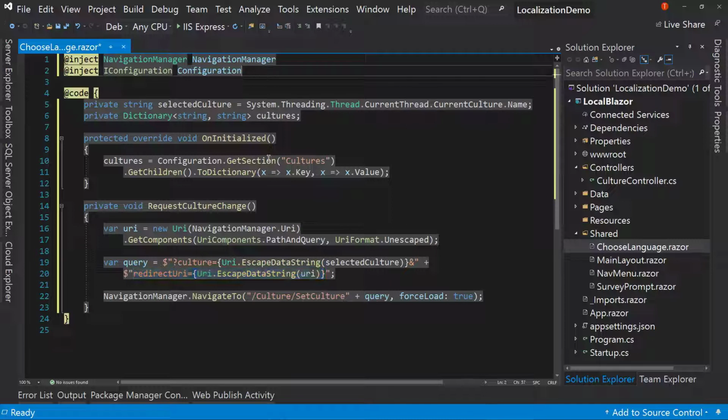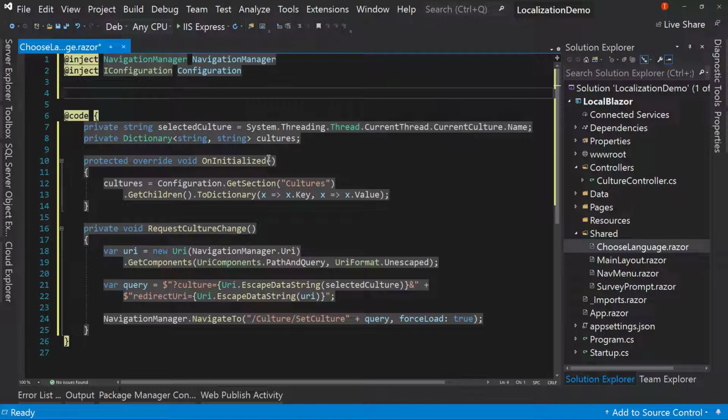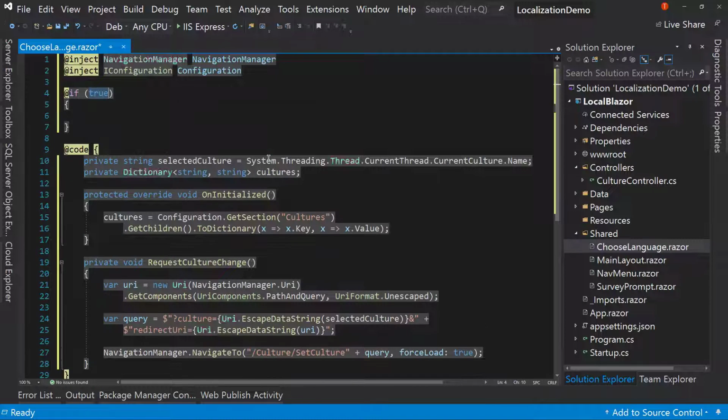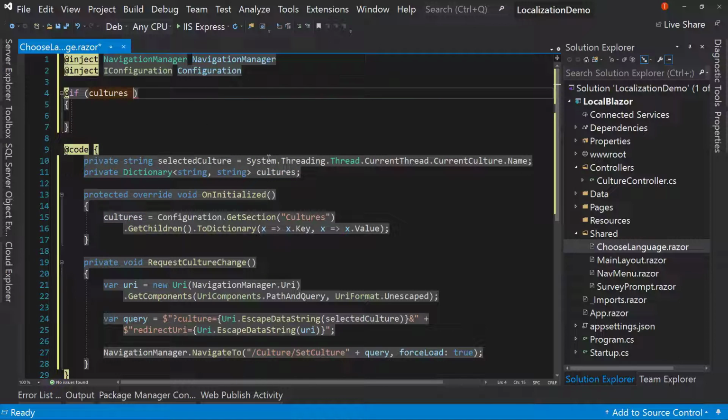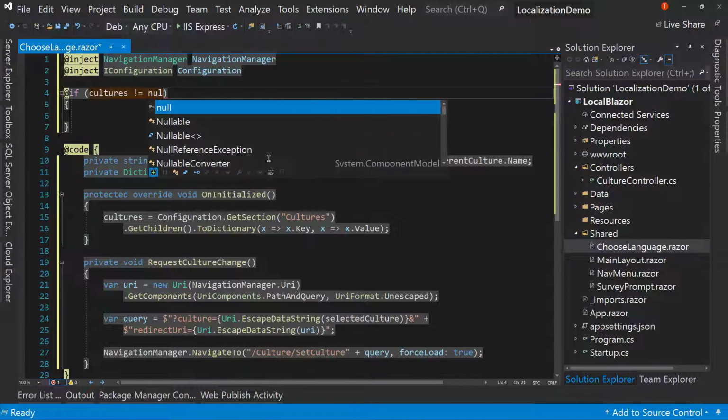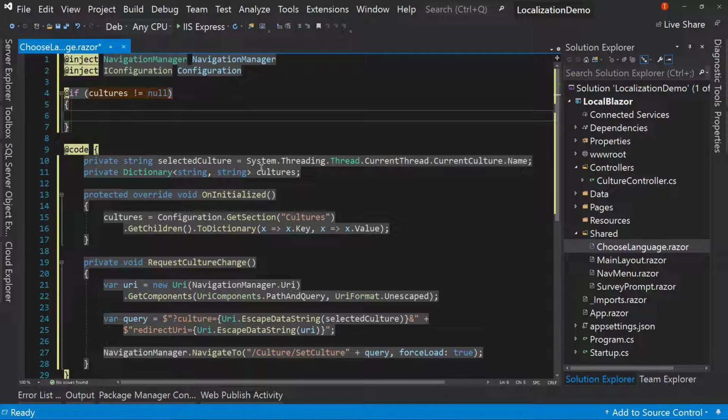Let's go back up here under inject, before code, and say if cultures is not equal to null. Notice that cultures right here starts off as not being assigned, so therefore it's null.